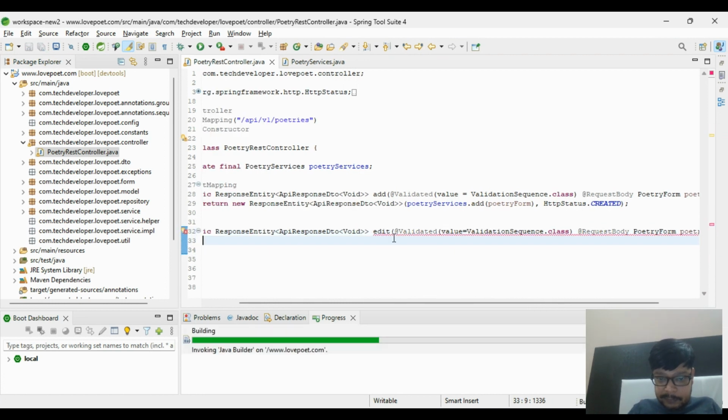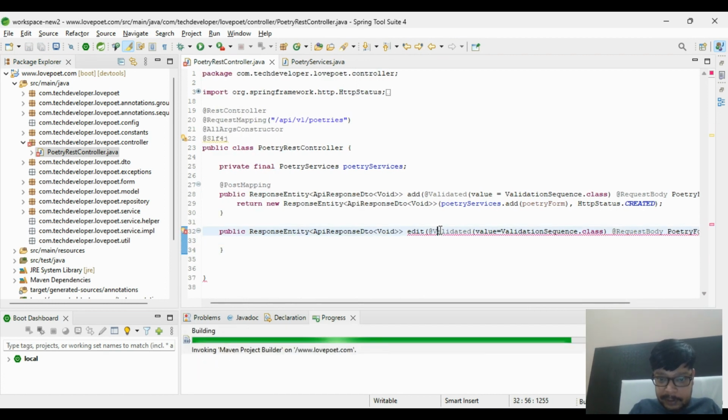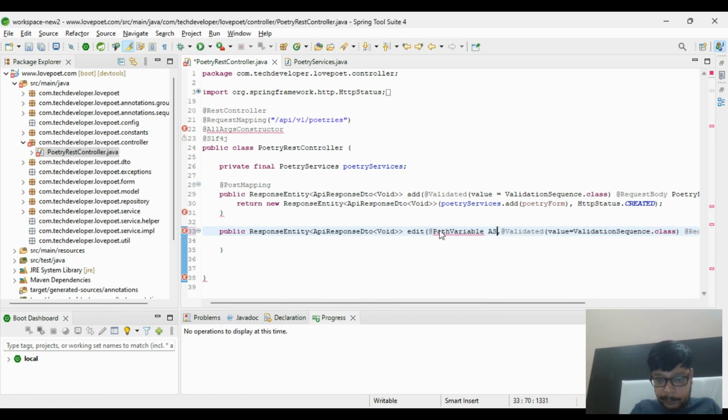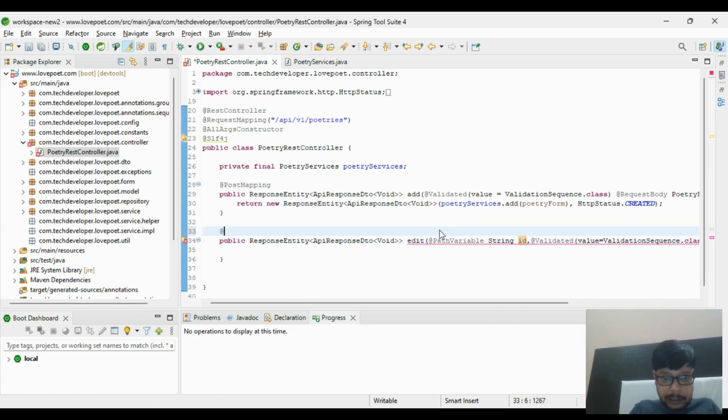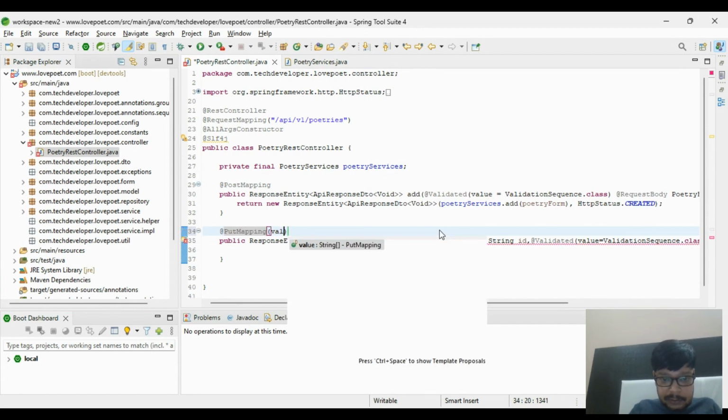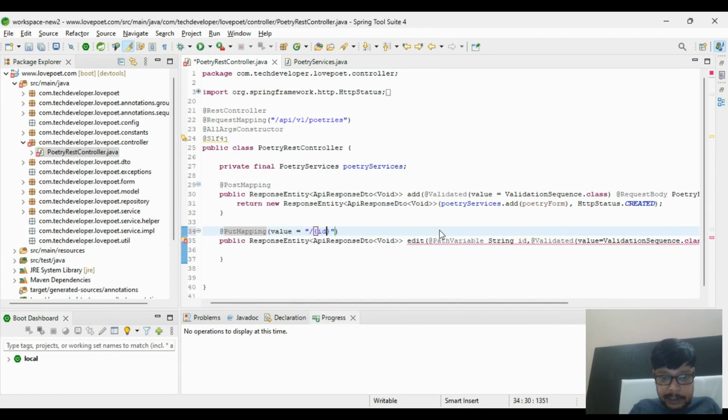And there will be one more thing, that will be the @PathVariable String id, right? So the mapping will be @PutMapping with value id, right?